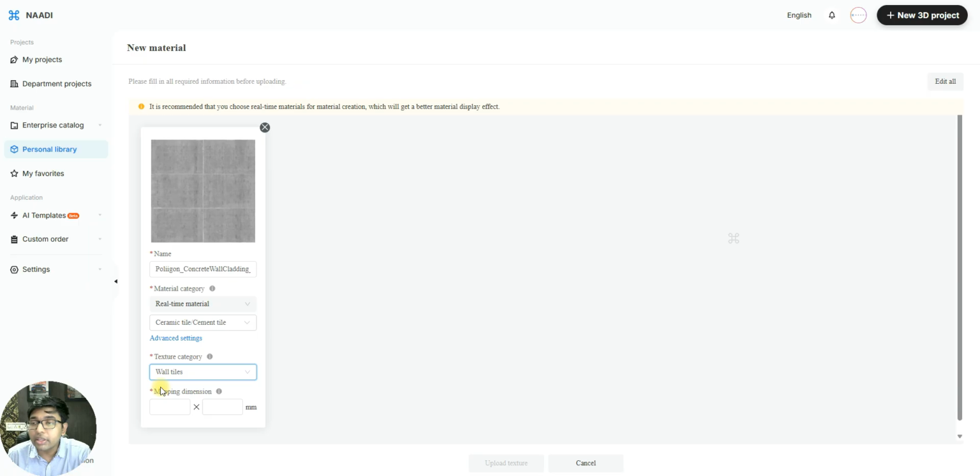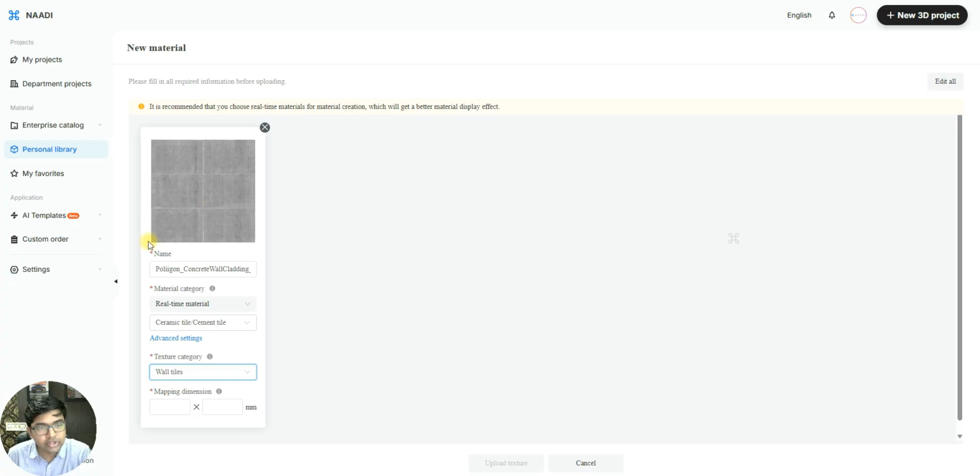And the fourth and important process when it comes to texture import is your mapping dimension. Here in this tool, if you are importing any textures, you should be at least approximately aware of the length and width of the texture. In my case here, I have no clue what is the length and width of this texture, but I know what is the dimension of this single tile here.